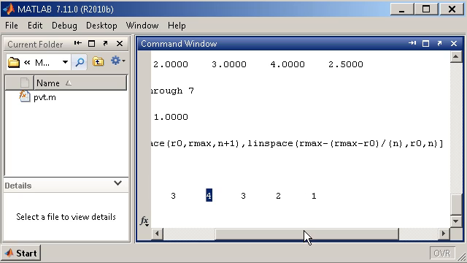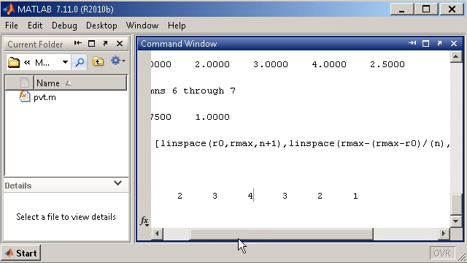And I wanted to start with 3 was my point, rather than starting with 4, because then I'd have 4 duplicated. And so I had to subtract off whatever the spacing in between them was, which was supposed to be 1. So in my case, this would be R max, which is 4, divided by 4 minus 1, that's 3, divided by 3, which is 1. Minus 1. So my spacing is 1.